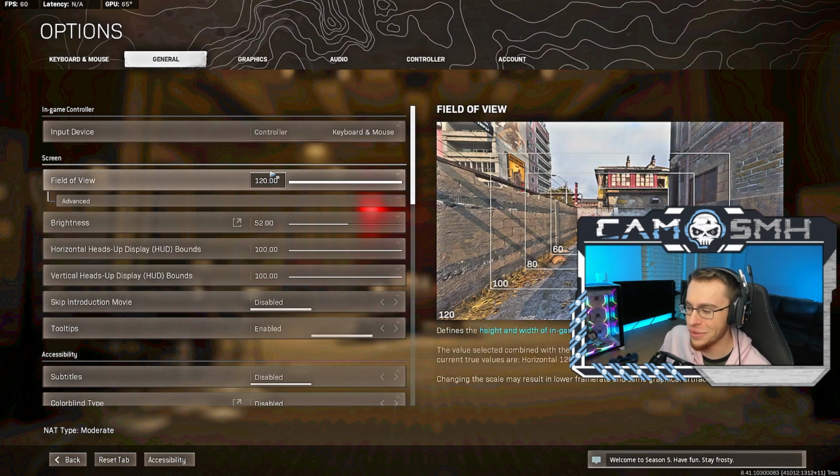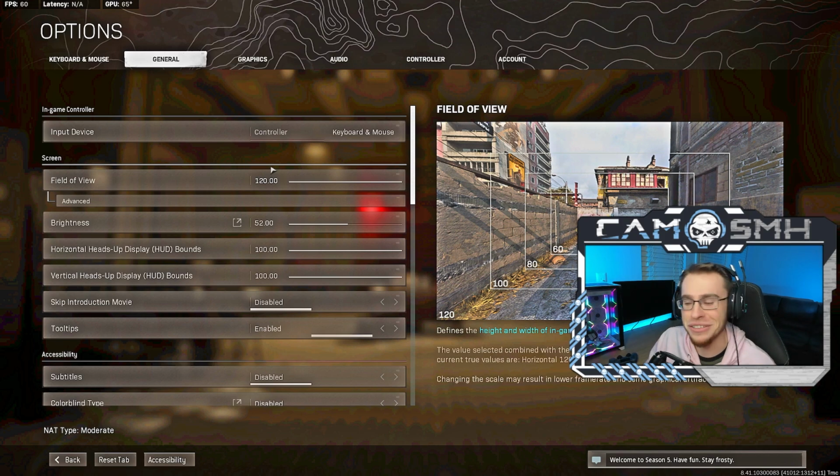So field of view, one of the best topics in the Warzone community right now. I'm on PC, I run 120 FOV, I max this out. I know there used to be a rumor flying around that you used to lose aim assist at like 105, 107 FOV. I don't think that's true anymore, but it really is just personal preference. If you're on PC, kick this all the way up, or if you want to back off to like 110, 105, whichever your preference is. I prefer 120. I want to have as much as I can get out of my PC.